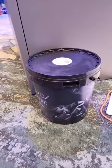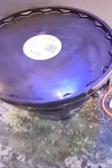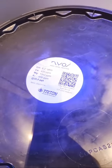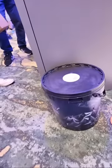Everything's up in front on it, so you can see right here the parameters you're expecting to get out of it, and it's measured at 35 ppt. And it looks like every batch is ICP tested from Triton. Correct. And if you scan that, you can see the exact numbers, the parameters of that exact batch.